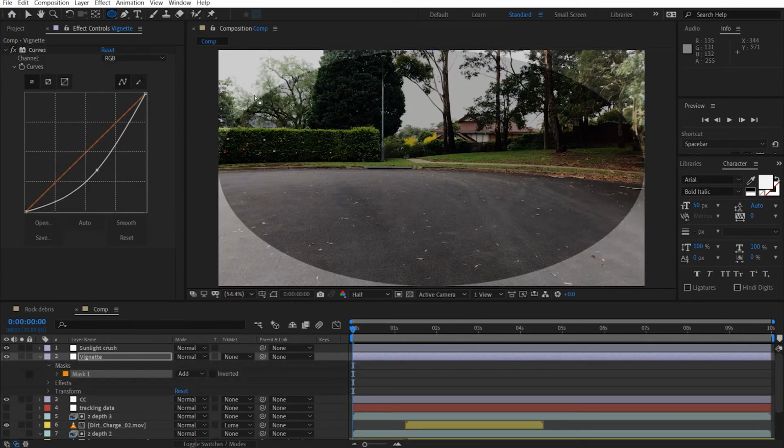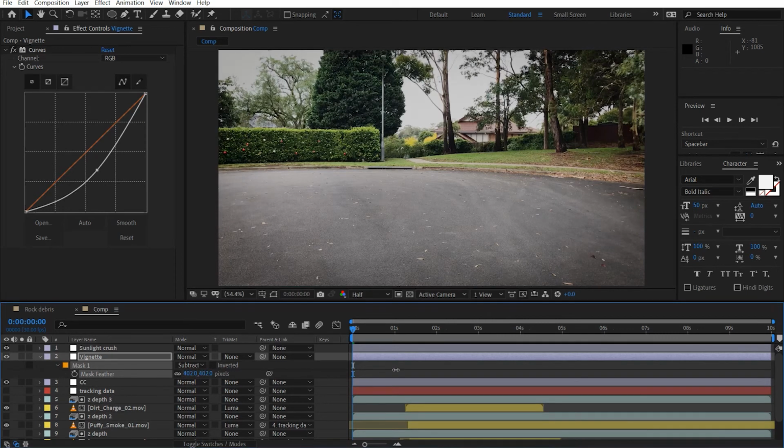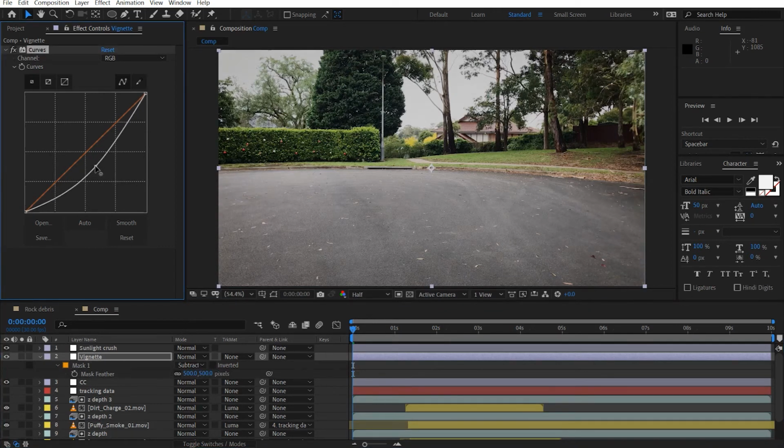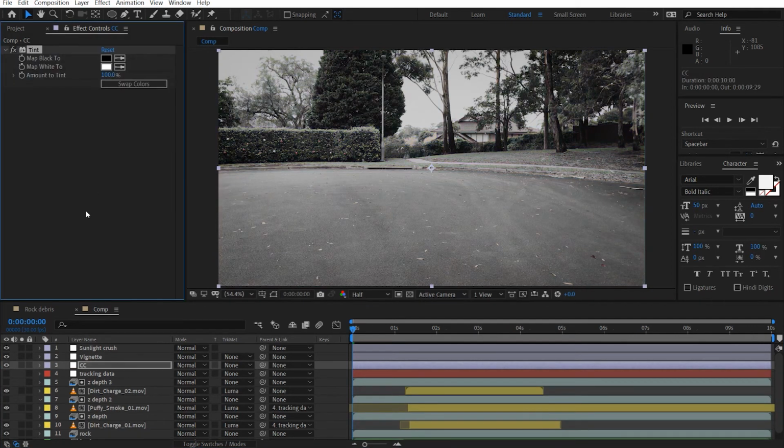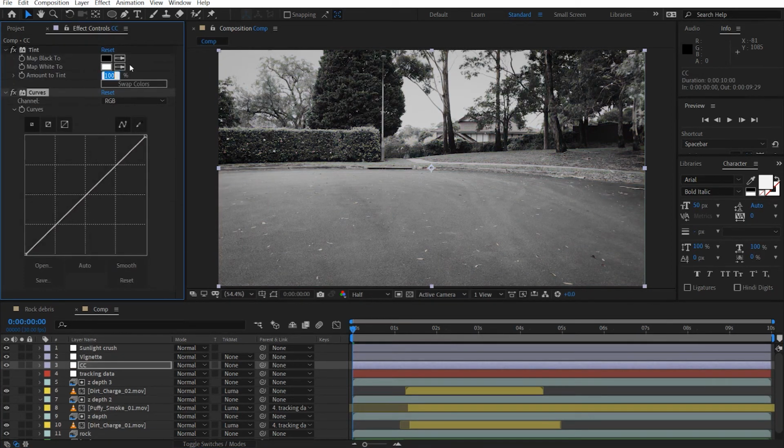Okay, so let's start with the vignette because it's fairly straightforward. You know the drill, guys. So just do our usual vignette here. Make this like 500. Just like that. And I'm just going to add a simple color correction effect because we don't really need anything complex to this.